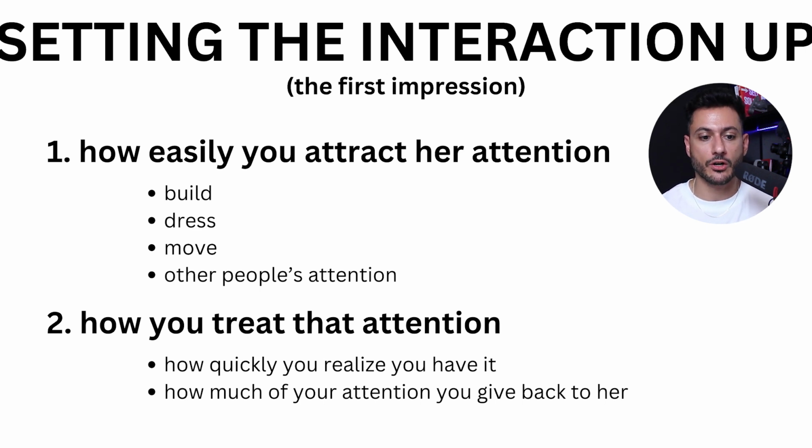Number one, how easily you attract her attention. Well, first of all, there are some girls whose radar is on, some girls whose radar is off, and there's nothing you can do about that. But there are other factors that you can use to attract attention to you without trying to get it really hard. The visual I want you to get is this. Imagine a kid yanking on his mom's apron while she's busy to get her attention, versus a celebrity walking the street getting everybody's attention without even trying. If you get a girl's attention without even trying, that is so significant. She noticed you. Do you understand how important that is?